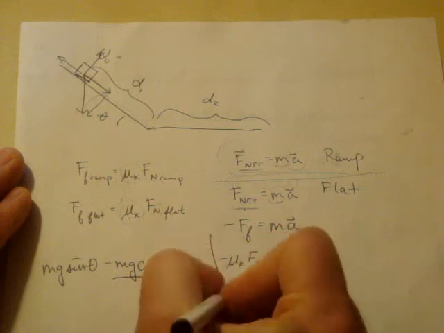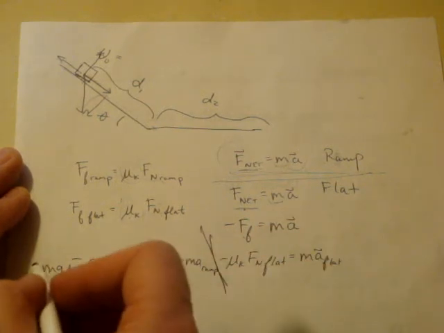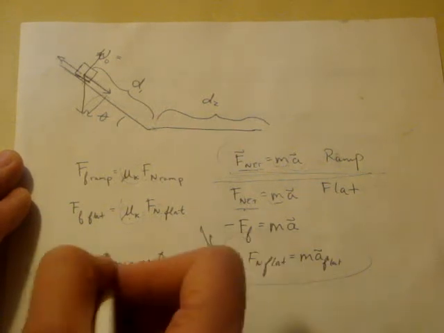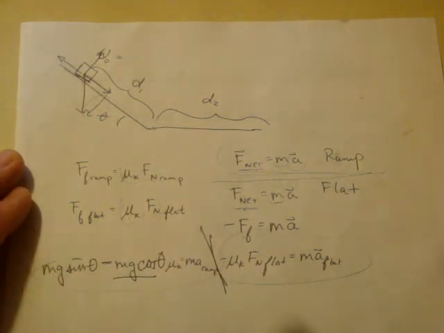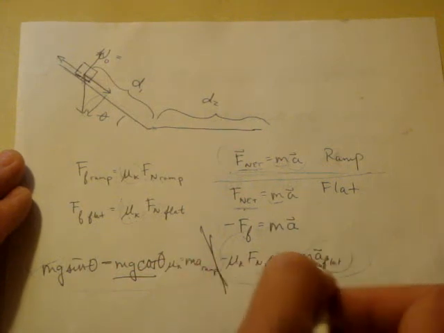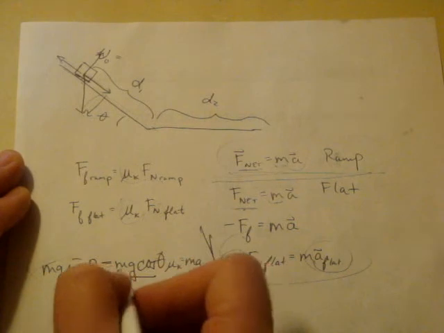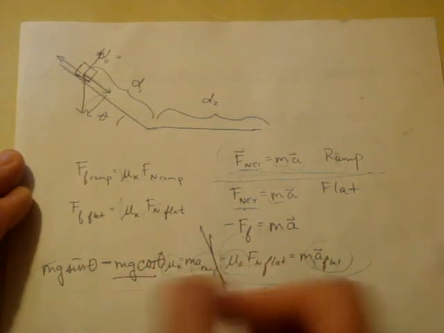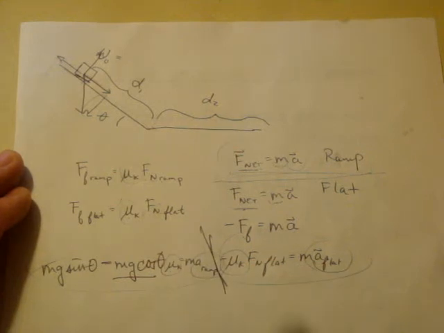Make sure these are two separate things, right? These aren't the same thing. So here's when it's on the ramp, and here's when it's on the flat part. I think this is correct, but if I make a small mistake, you're accountable for making sure you figure out what that is. But now, what don't we know? We don't know what the acceleration is here, and we don't know what the coefficient is. Well, these are the same, so that gives us two equations and two unknowns.